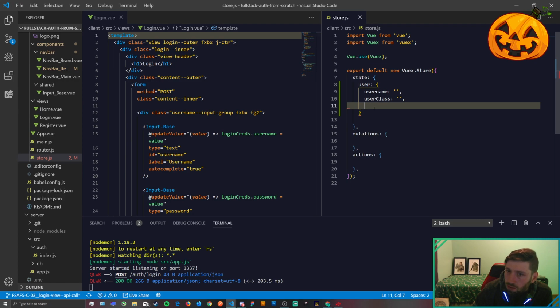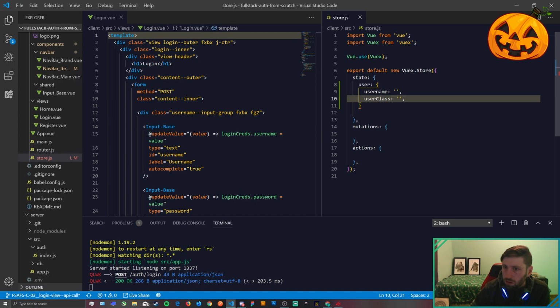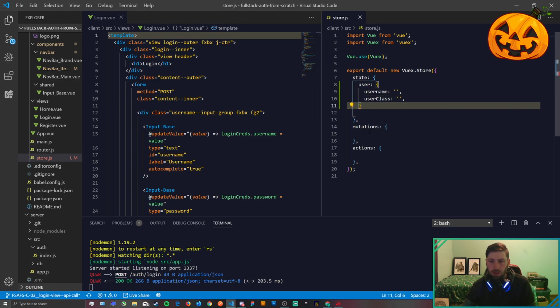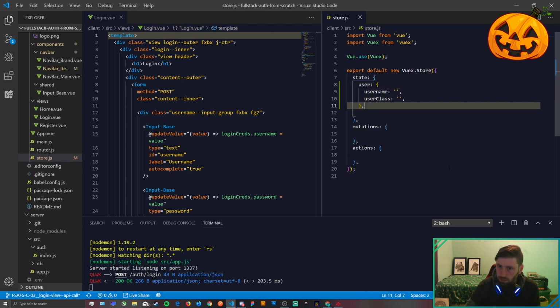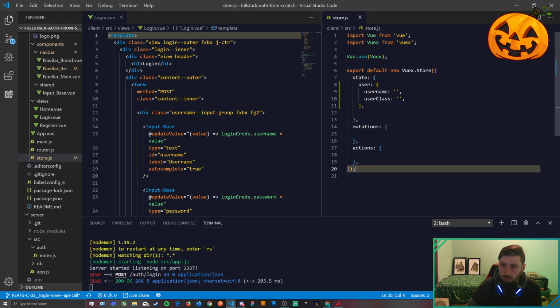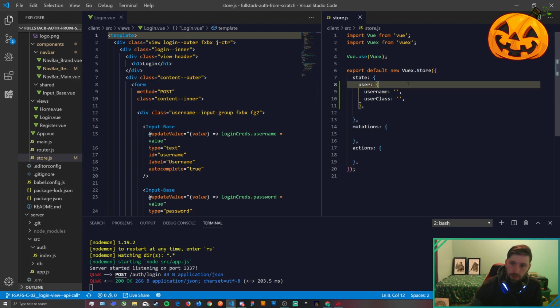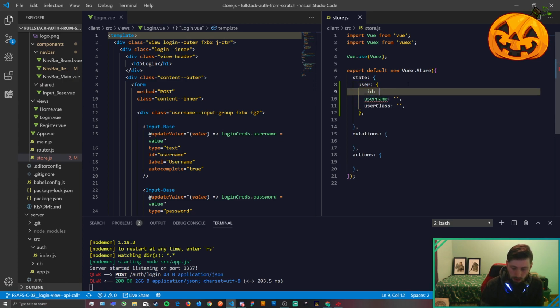We're not going to store the token in Vuex, I don't think. We'll have to see. I'm not 100% sure at the moment off the top of my head. But the main thing is that we have these two properties to start with, because that's what we're getting back. Oh, we also want to have an ID because we're also getting that back from Mongo. So we want to do underscore ID because it's synonymous with what we get back with Mongo.